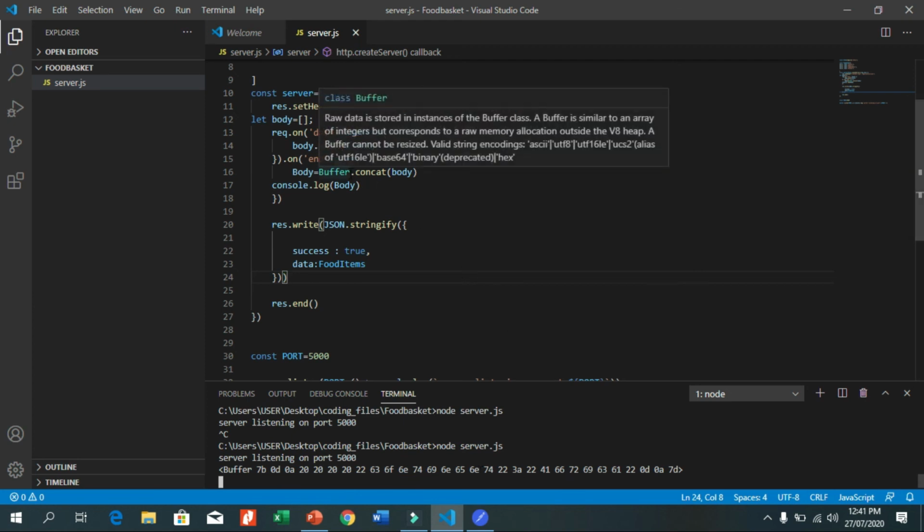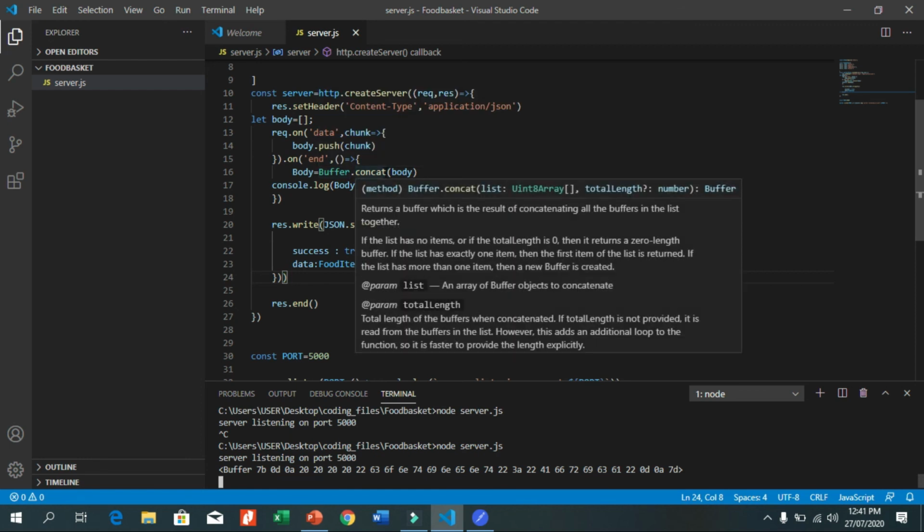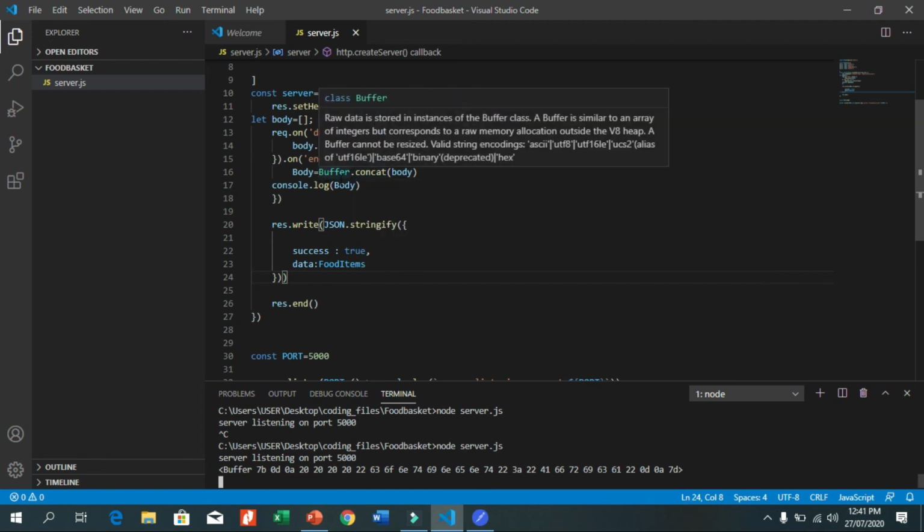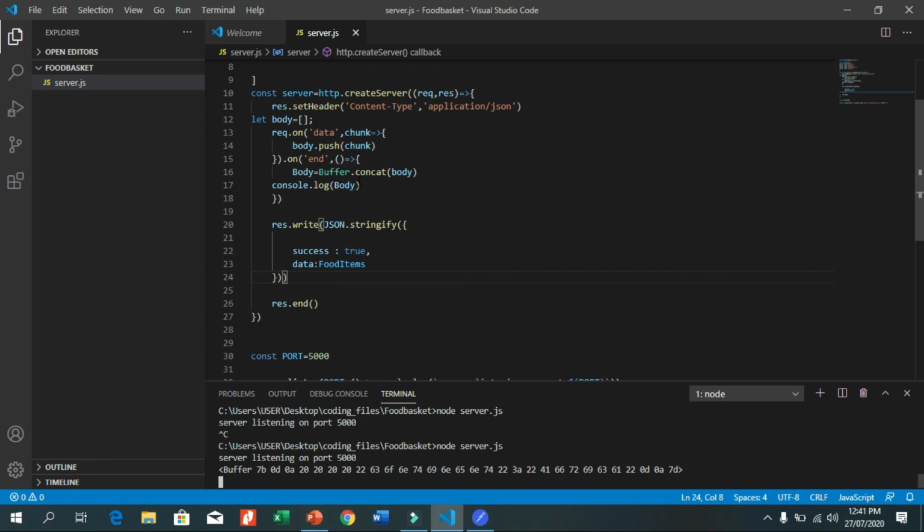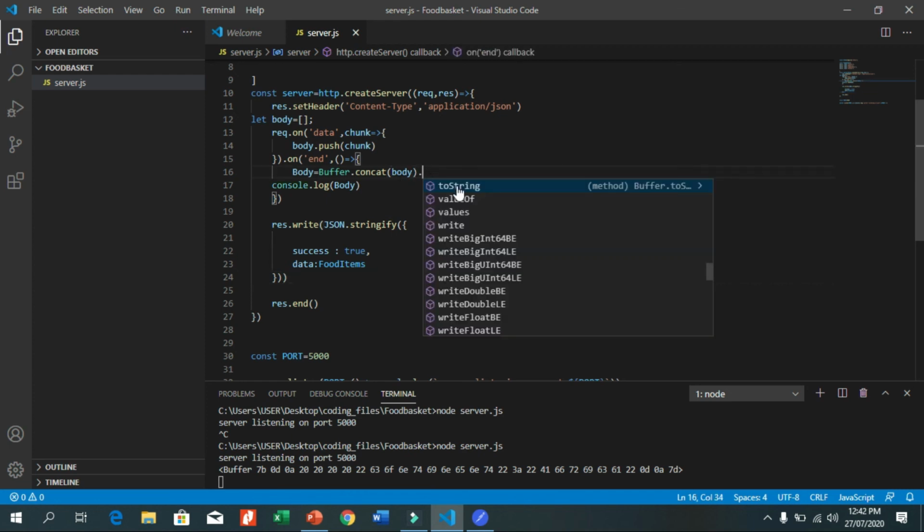That's why I added the concat, which adds everything together and makes it meaningful and readable. I'm expecting continent Africa, and I got this. So to make it readable, I have to convert the buffer into a string. To do that, I'll just add the toString function.